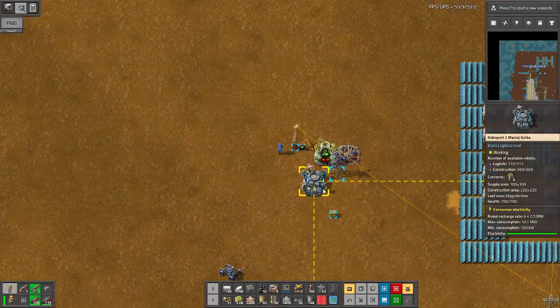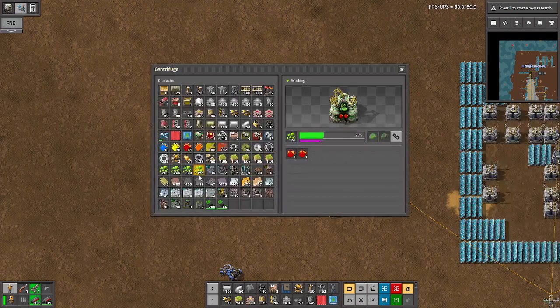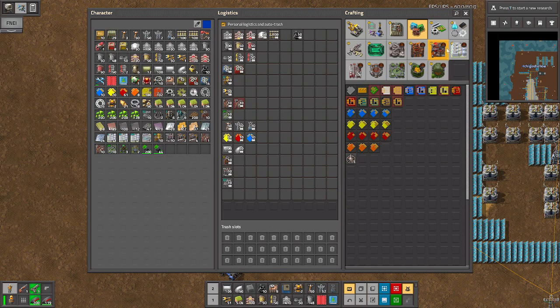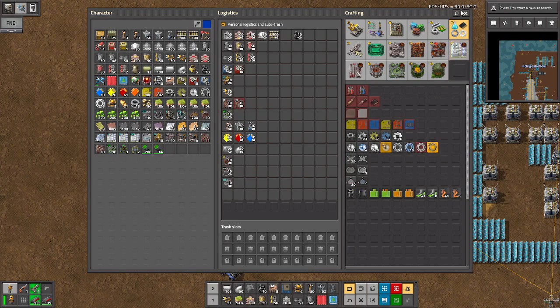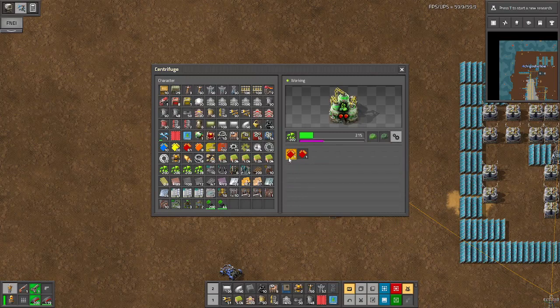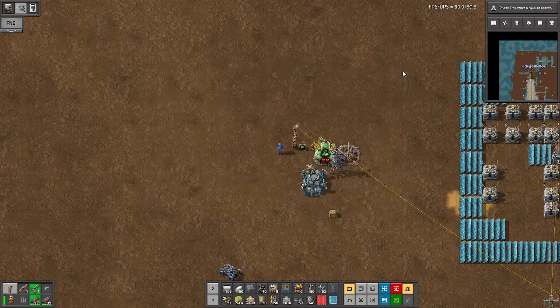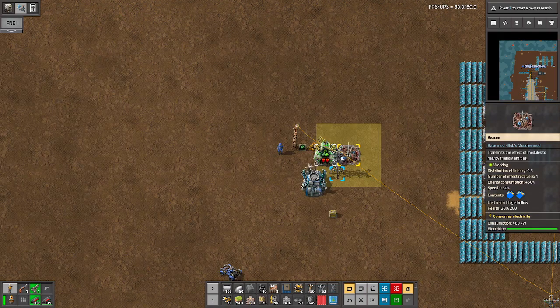So, what we got going on right now is let's work on trying to do this whole nuclear in Factorio. One thing I have going is my productivity modules. I've got those thrown in here along with a beacon to make it faster.